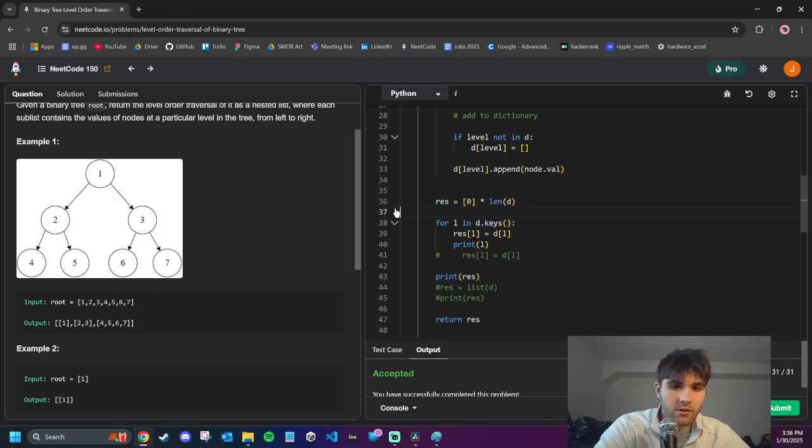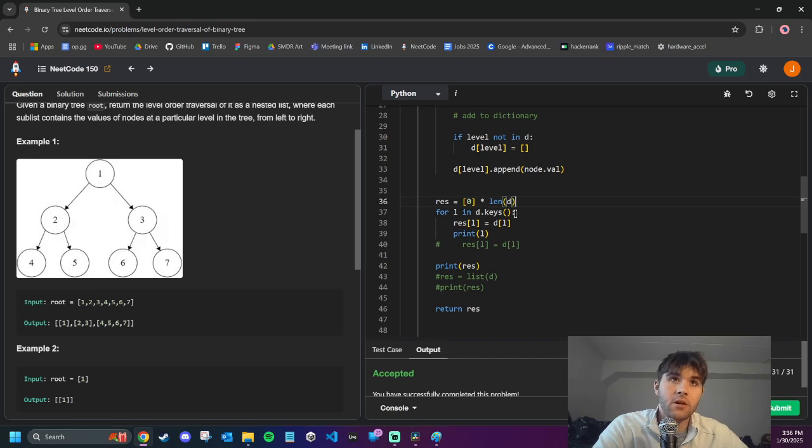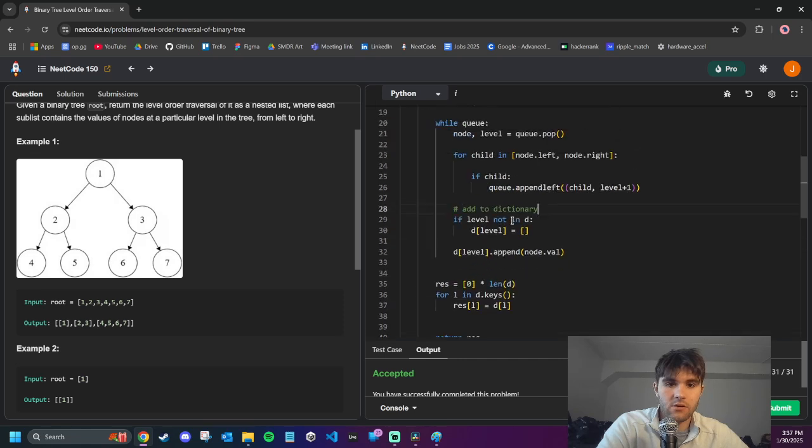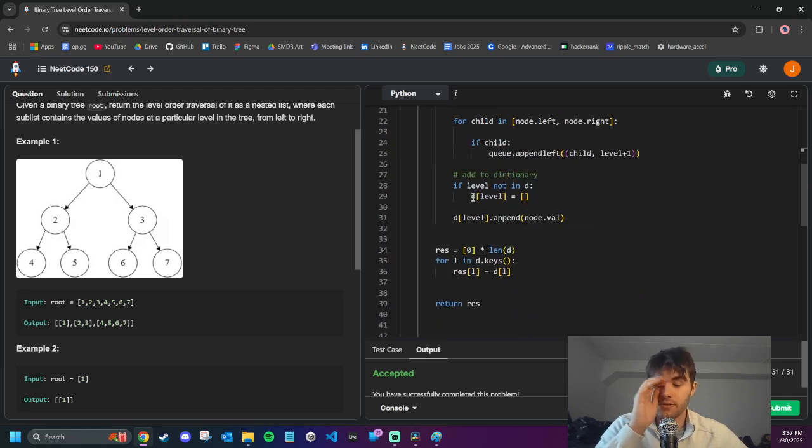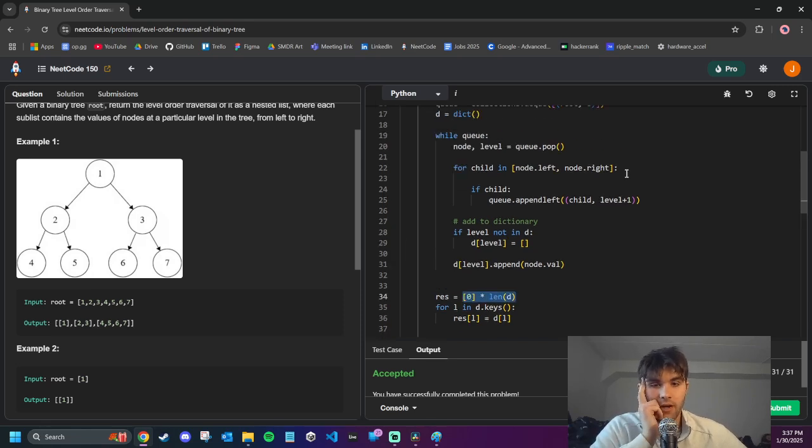Not sure if there's a better way to do this. I just thought this was the most intuitive way, where you just use the level as the index, because I could do it beforehand, but the problem is you don't know how many heights there are until after you do these calculations.